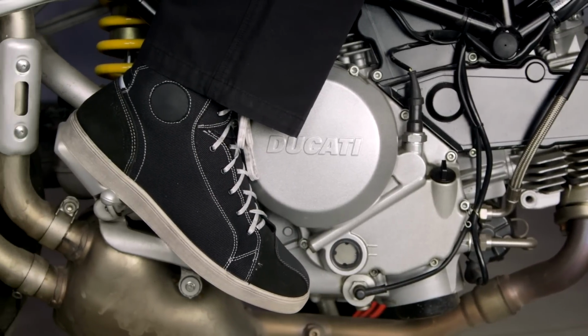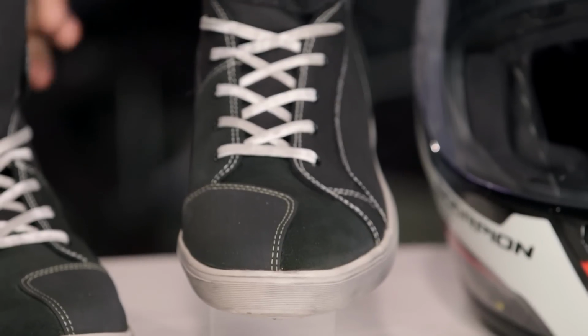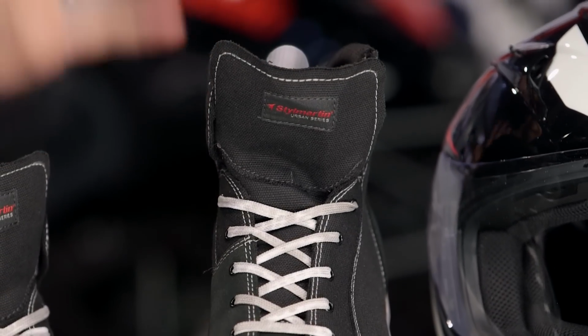Now, these guys were a bit late to the game, to the riding shoe side of things, this riding sneaker, but what's nice about Style Martin, out of Italy, is super premium, handmade, CE rated, great protection scheme on these bad boys. They're heavier than you think, and they're made out of that wonderful canvas. A couple colors available. This is the black version, save 25 bucks. These are gonna move. Style Martin's closing them out to make room for new gear that's gonna be coming down the pipe this fall.